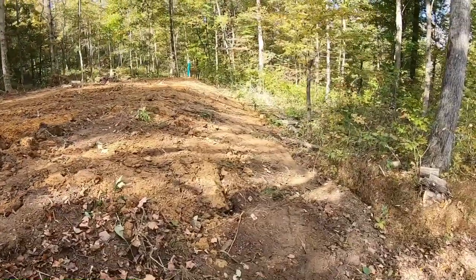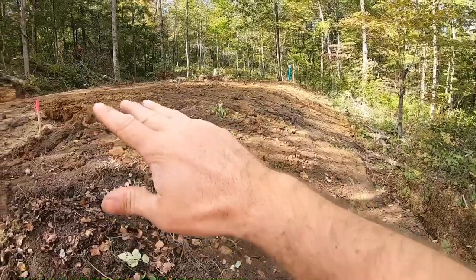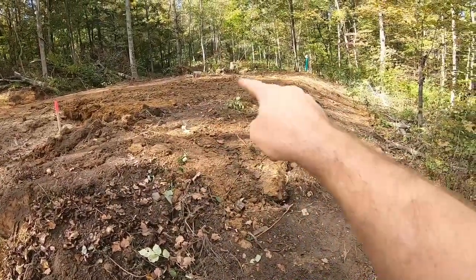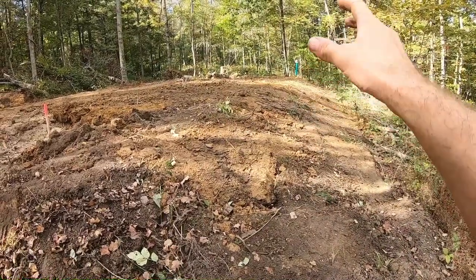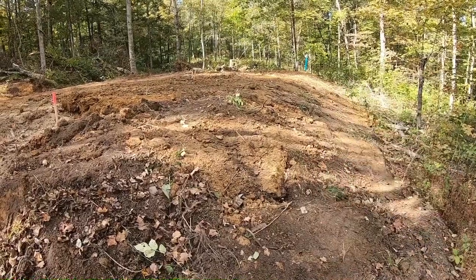And this looks okay on the back side. I gave her the old pat down 5000 to just kind of hold the shape. Once it gets a little rain on it, I'll put the pulverizer on that tractor. I'll come down here and then I can run up and down this. But I want it to get a little rain so it settles that down just a little bit. I don't want to get stuck there with the tractor either and tear it up too much.